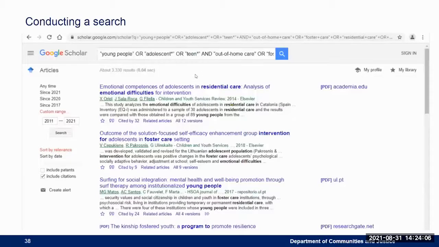At the end of the day, you're not going to do anything wrong. Just give it a go, run your searches. You might need to test terms and test terminology out. But at the end of the day, you could end up with 3,000 articles that you can look through at your leisure. Who has time to look through 3,000 articles, right?